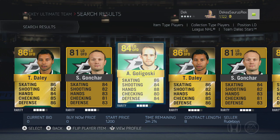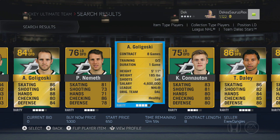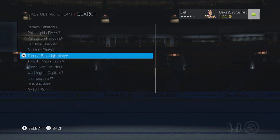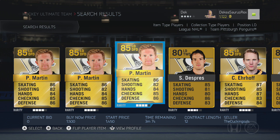This next one is very very fast and he has 88 hands, so if you want a defenseman with really good hands — good deking and stuff like that — Goligoski is definitely the one you want. He's a pretty good shot as well, not the biggest guy, but he's very fast and kind of feels like a forward on defense. He stays in position most of the time and has some pretty good poke checks, so I definitely recommend him.